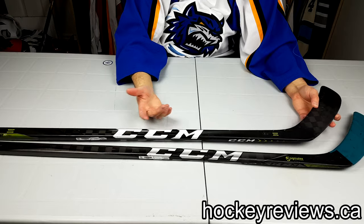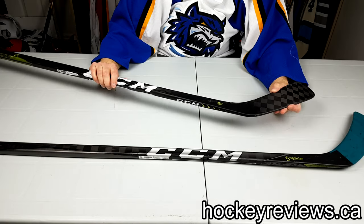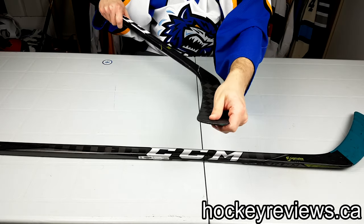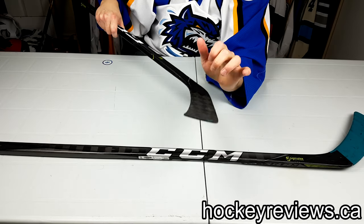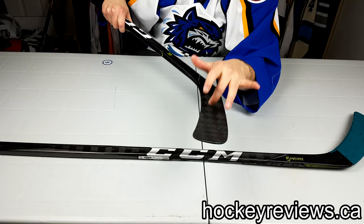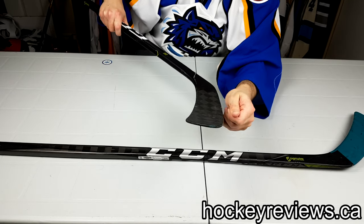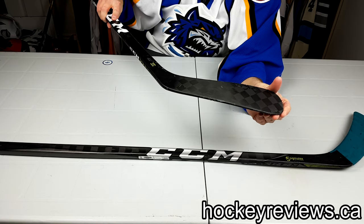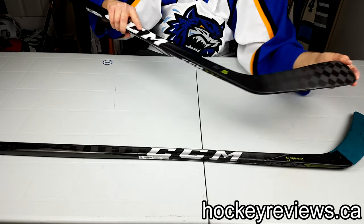It's kind of odd just because there's not much to say besides it's kind of the same as the Trigger 2. The one thing too is I've had no issues with blade durability on these. I love the textured blade. I just feel it gives it a nicer feel to it. It feels very pingy. It's not breaking down on me. The toe's not blowing up on me. Everything has been great on this Trigger 3D, so I'm a huge fan of it in that regard.